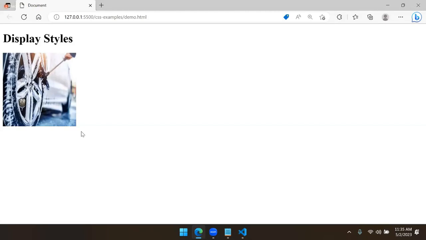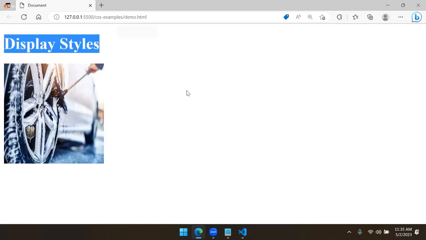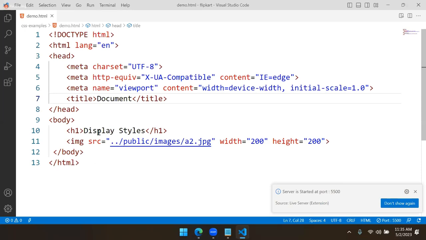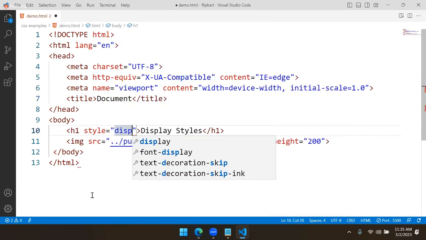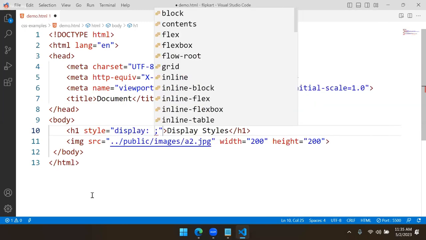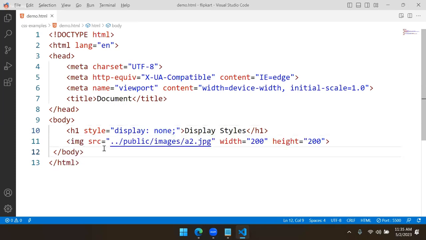Now I want to remove this heading, means hide it temporarily. Then for heading 1, I will give the style display as none. If I set display as none, it will be hidden, and you can see the space allocated is removed.